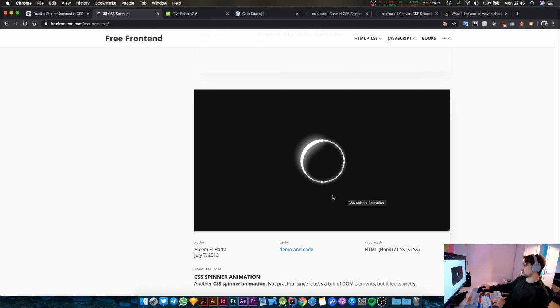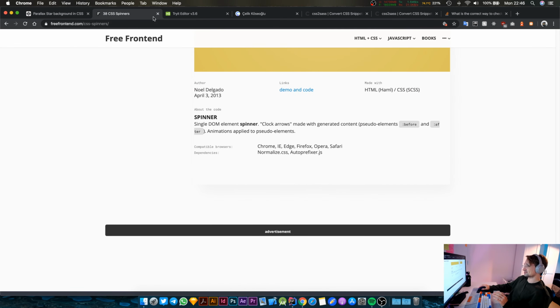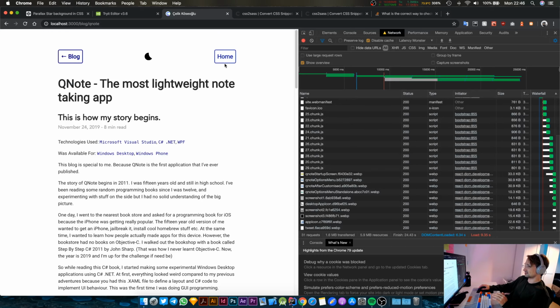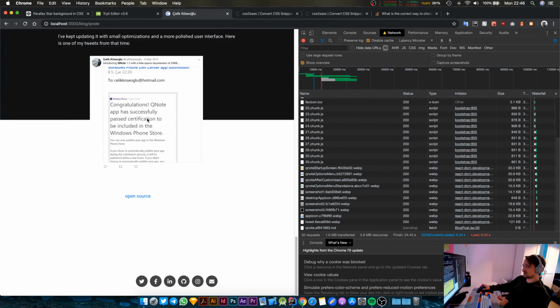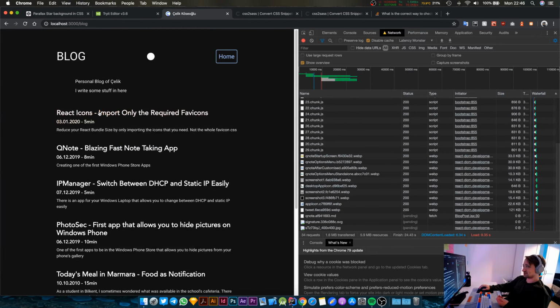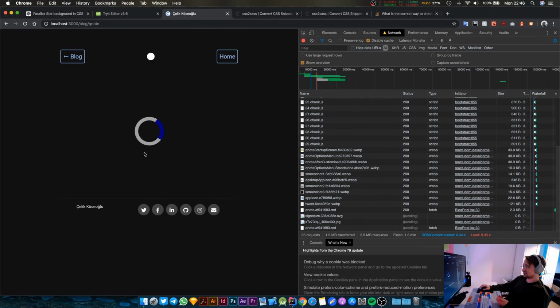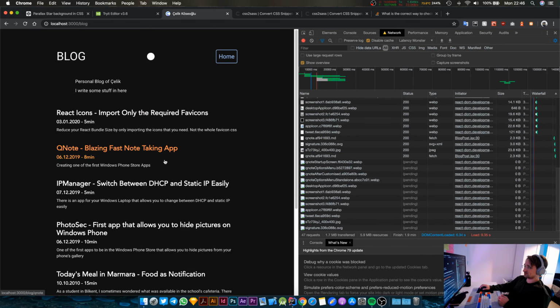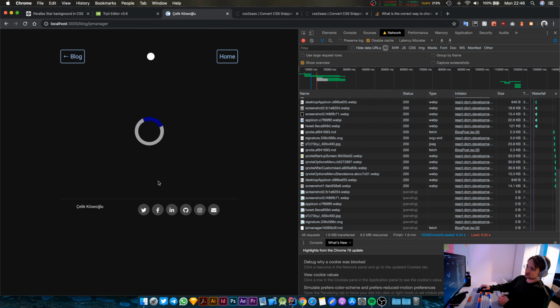I don't want any glowing loading spinners on a blog. The reason why this blog is plain and simple is because I want to keep it plain and simple. If I wanted to add animations, obviously I can add animations, but I don't want to. I hope you understand. And I think it looks better. Just a simple animation like this that does the job and it looks perfectly fine. This is good enough. This is just great, actually.